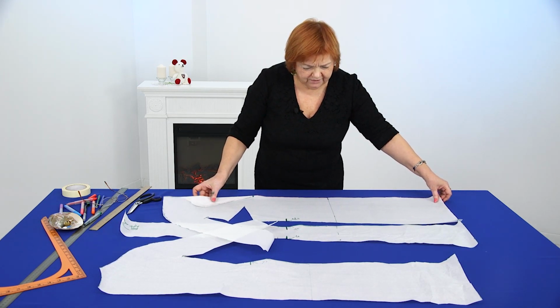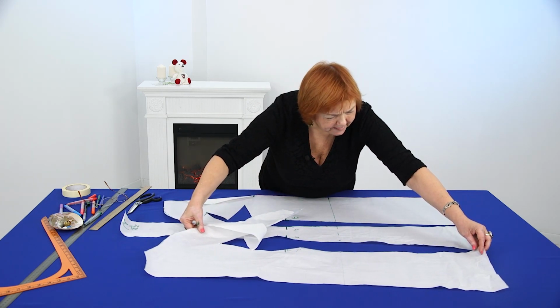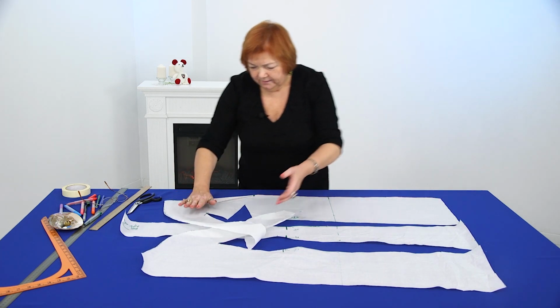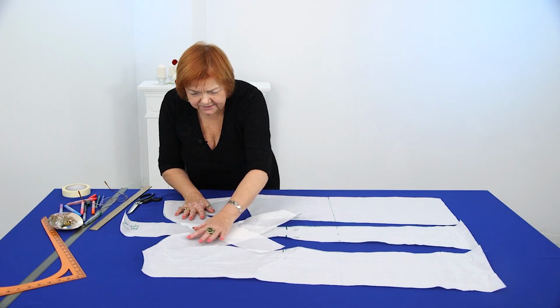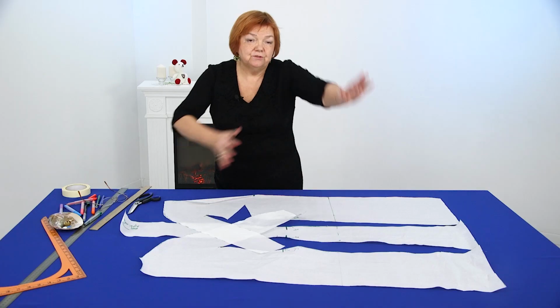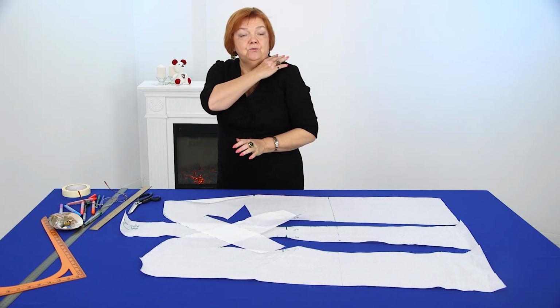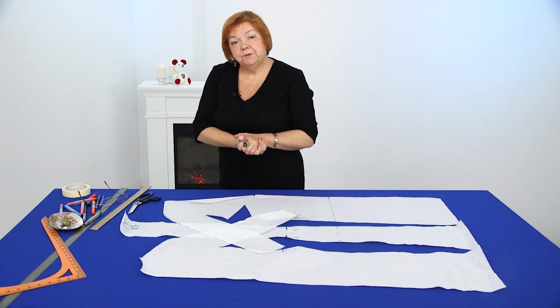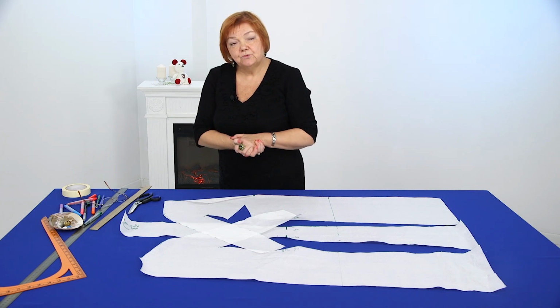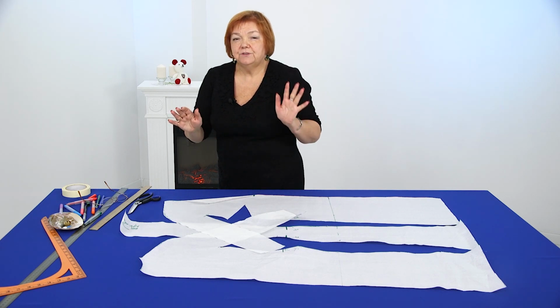I want to put the patterns so that they're matching in the waistline. We're ready to cut our garment, made with the help of the basic pattern. It's perfectly balanced, will lie well on the chest, and won't be too tight here, and will have enough space on the shoulders. I suggest to cut the top line for 1.5 centimeters for the first fitting, so we have a spare 5 millimeters if we feel uncomfortable with the way that the shoulder is made, just in case we need to loosen it a bit.